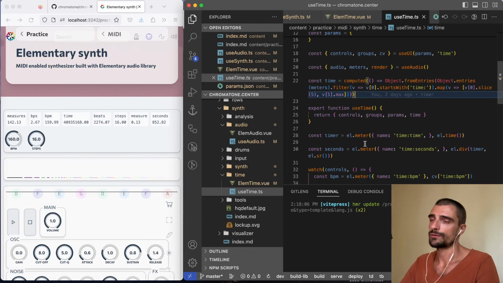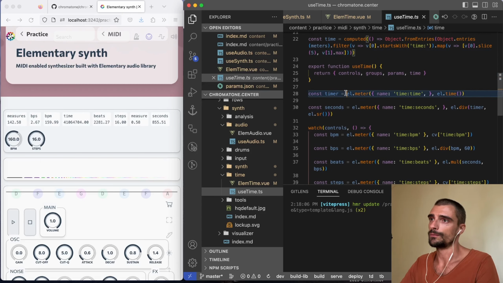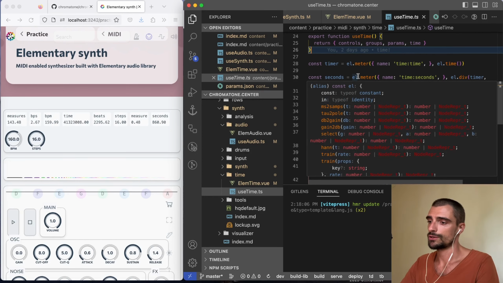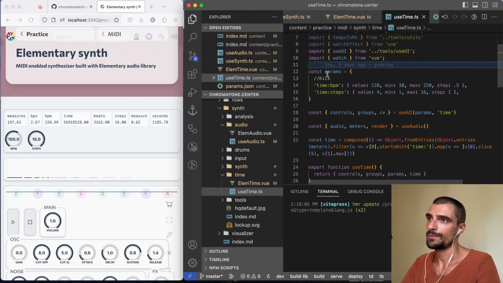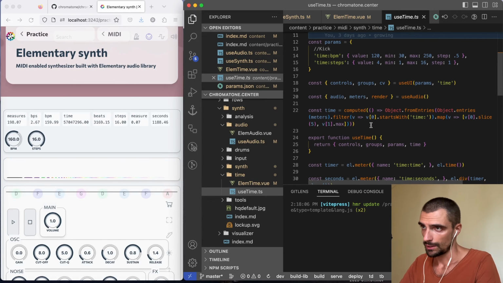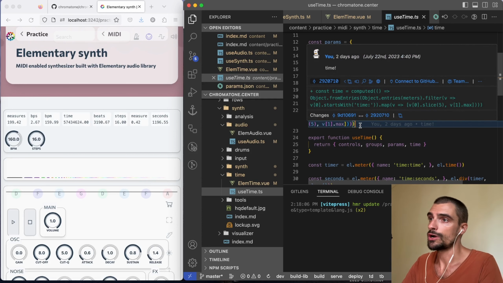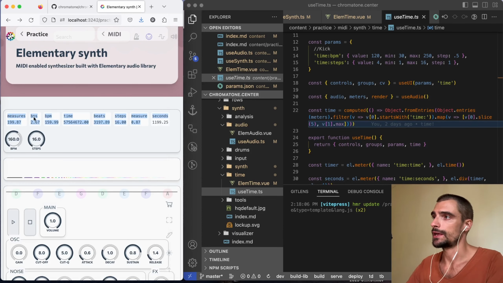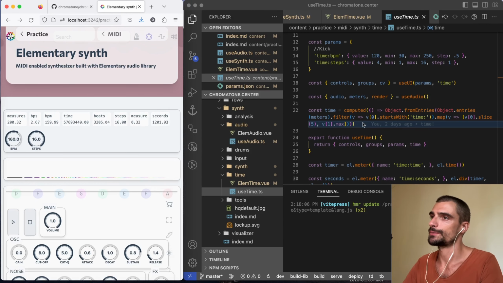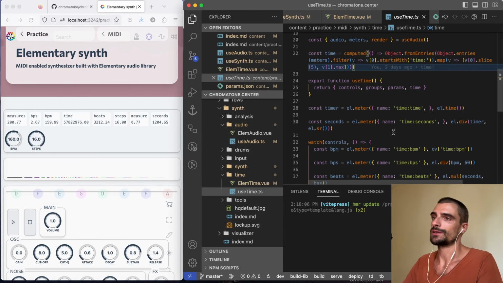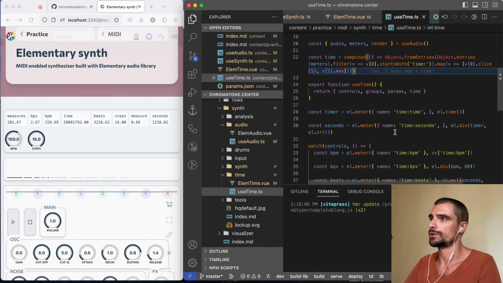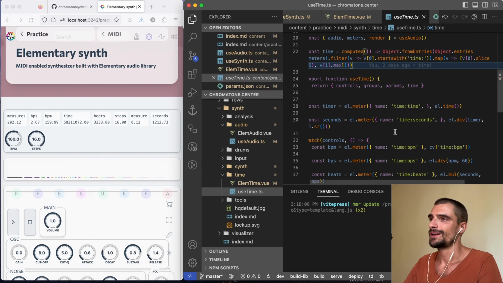Then we have these nodes that do all the work here, and I'll show it in a bit. So time is the computed output of all the meters that have the time prefix, and it just shows them, and we can react to this list and display them, and not only display these numbers but make use of them. But let's see how they are constructed to understand which of them do what and how it's all working.